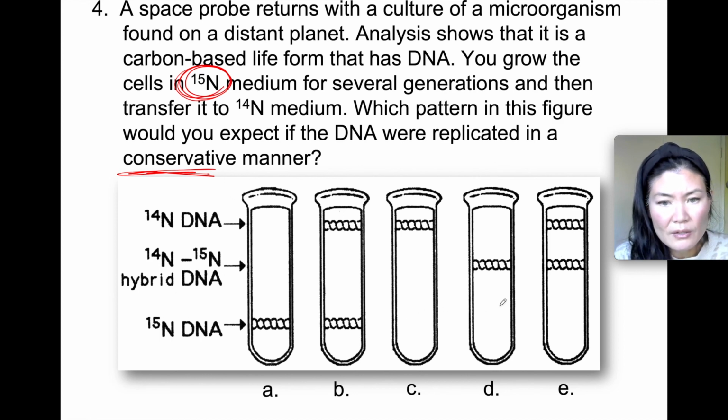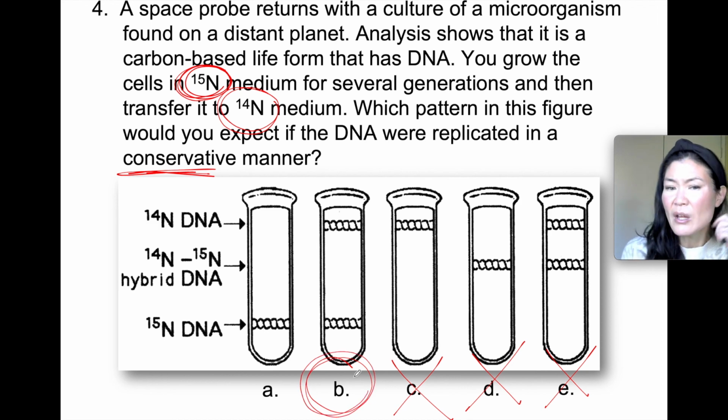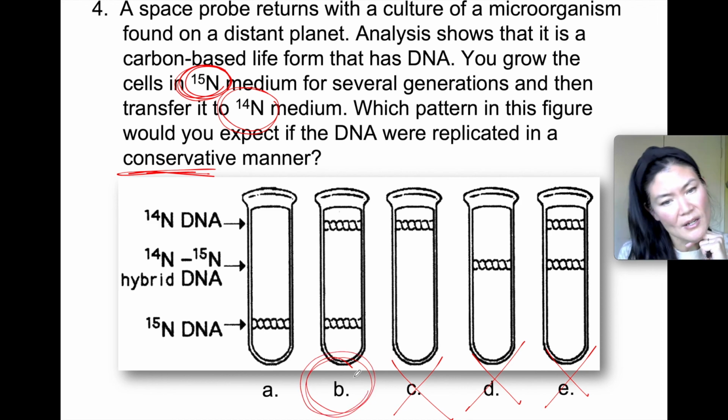So it looks like answer choices C, D, and E could not be the answer at all because they don't even have nitrogen-15 available as a choice, okay? And then it's transferred to nitrogen-14, and this one doesn't even have nitrogen-14. So the answer is B. Okay, that was actually simple. By the process of elimination, I came to that answer.